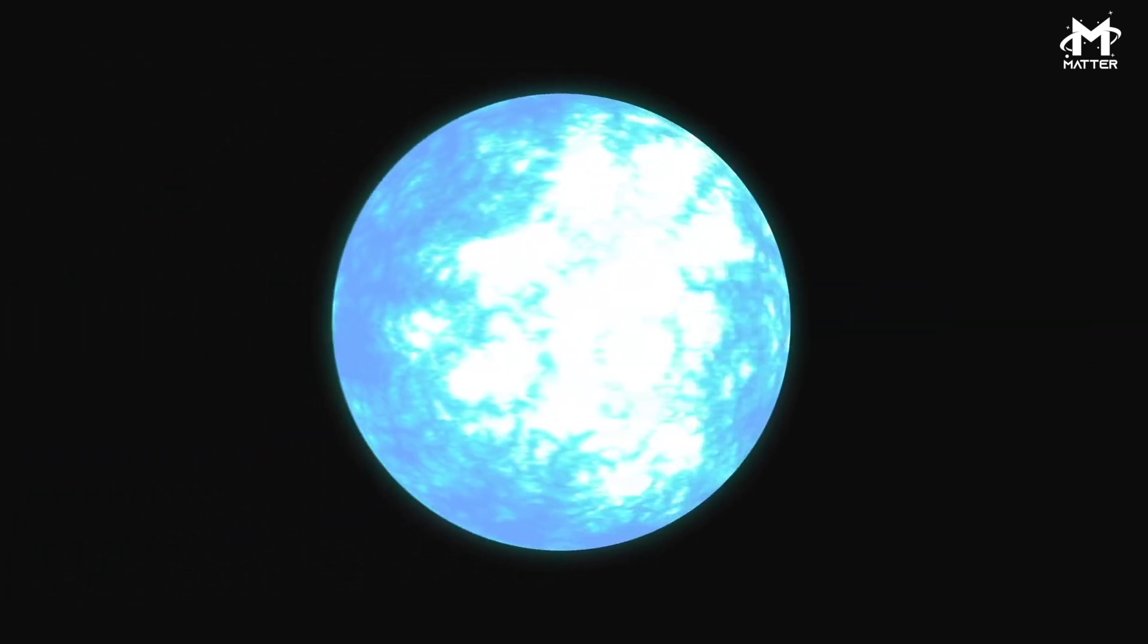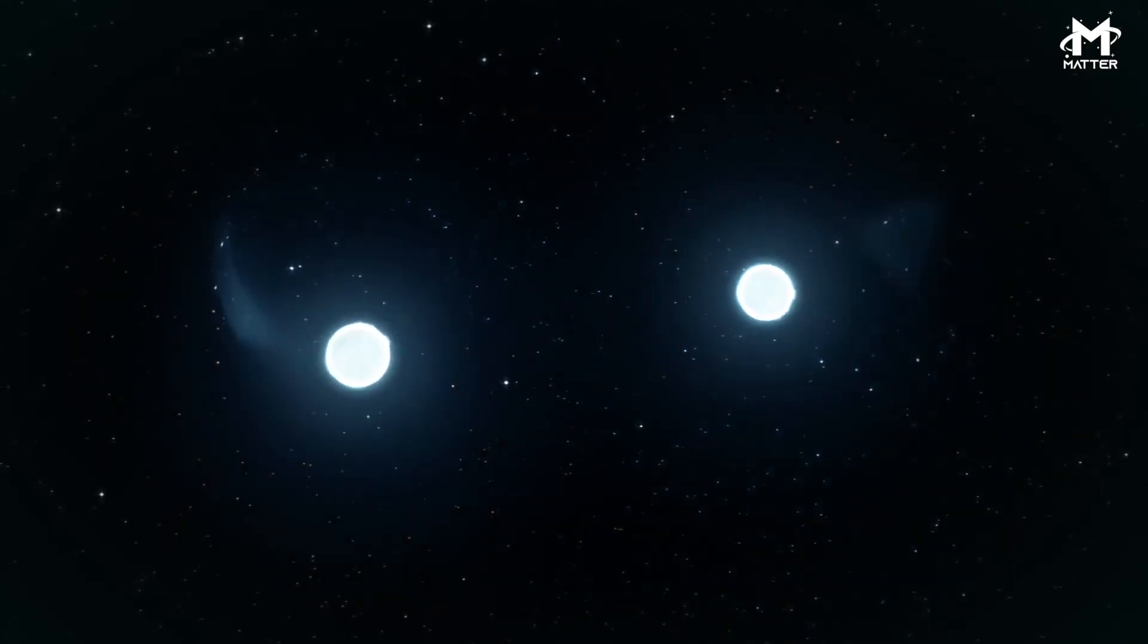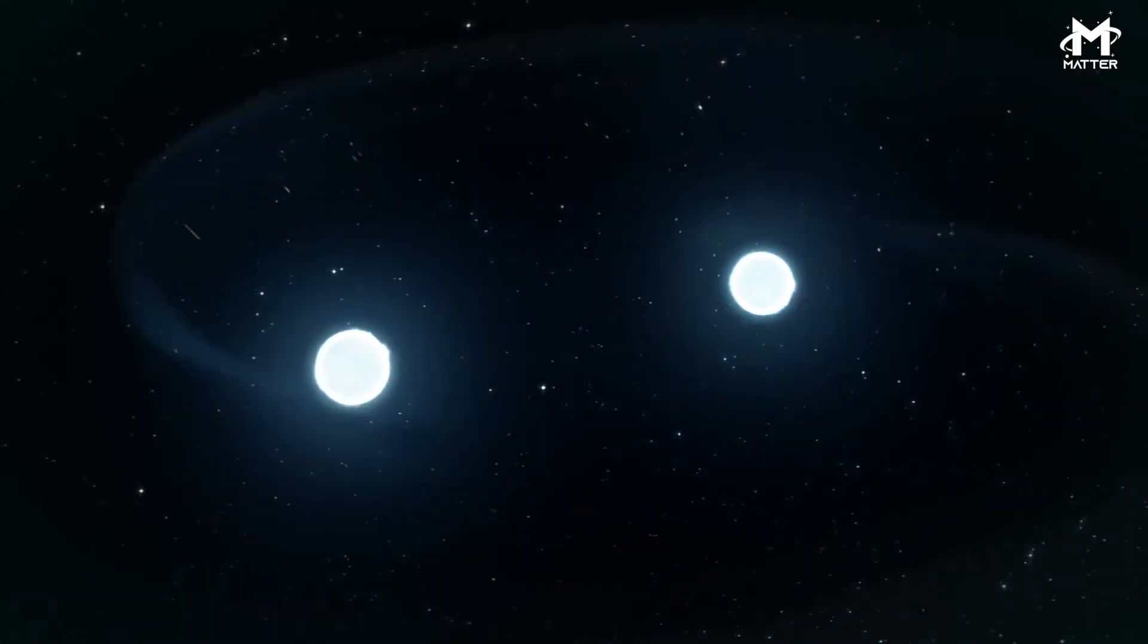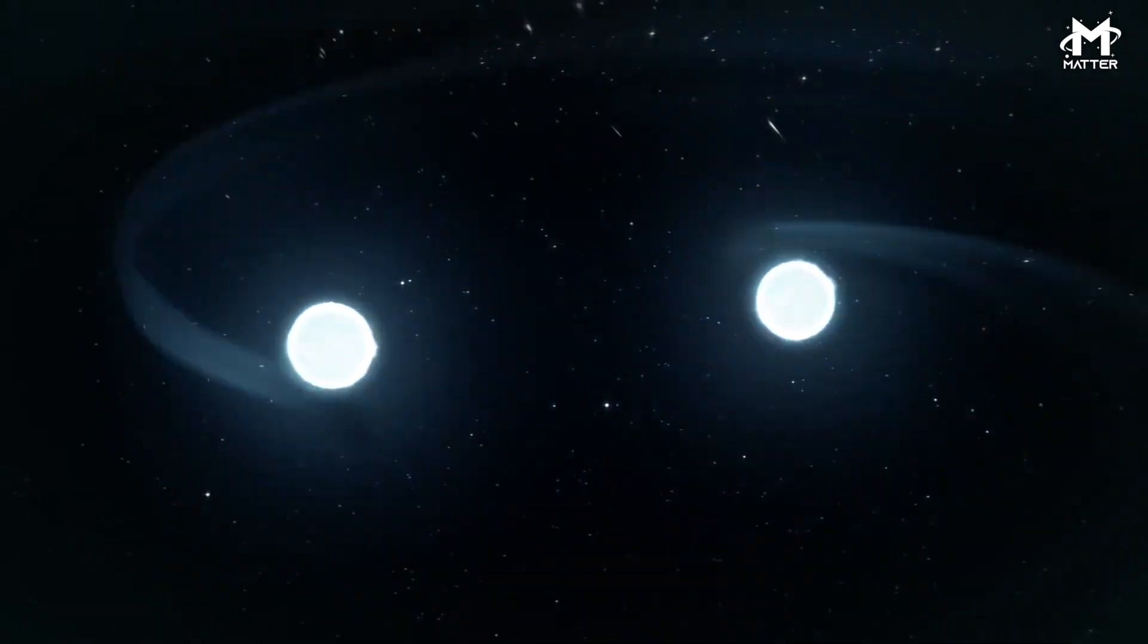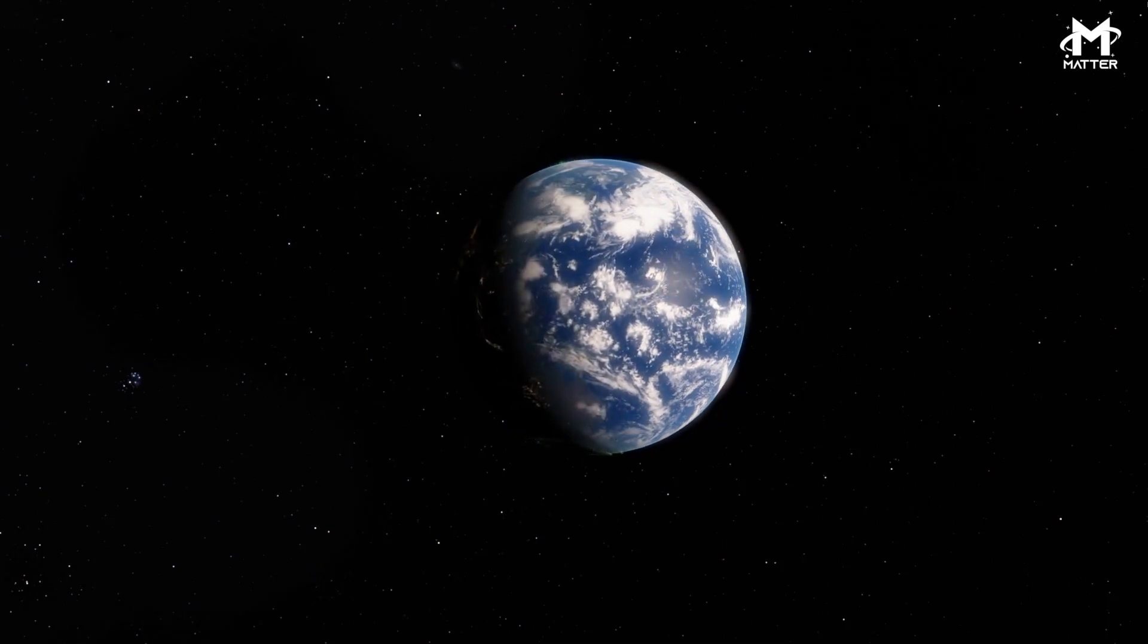These stars are composed almost entirely of neutrons and rotate on their axis extremely fast. The slowest neutron stars astronomers have discovered spin 60 times every second, while the ones found in a binary star system can rotate as much as 600 times every single second. For comparison, the Earth only spins one time per day.